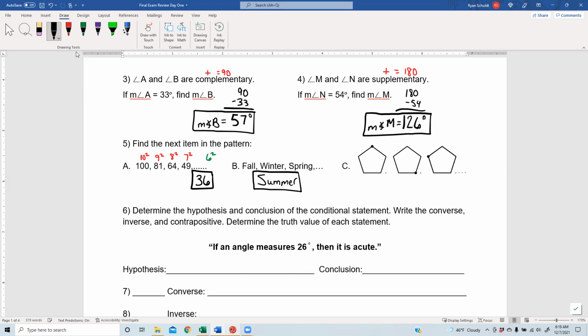Okay, for C, we need to follow the dot around. What's the dot doing? It starts at the very top, and then it's going clockwise, but as it goes, it's skipping 2. So 1, 2. And then when it goes to the next one, 1, 2. So when it goes to the one we need, I'll try my best to draw this. It's going to be horrendous, but that's okay.